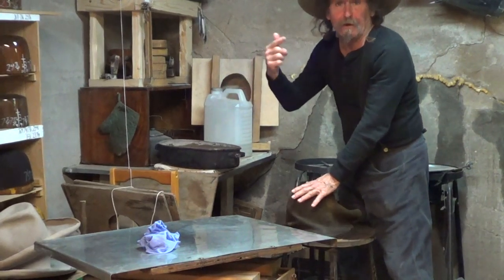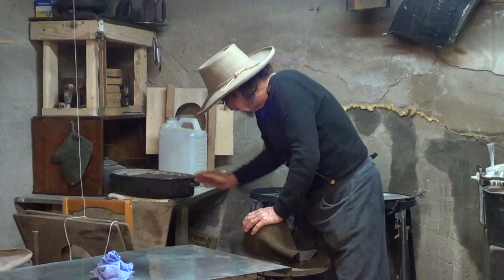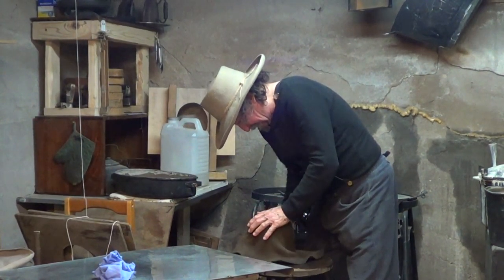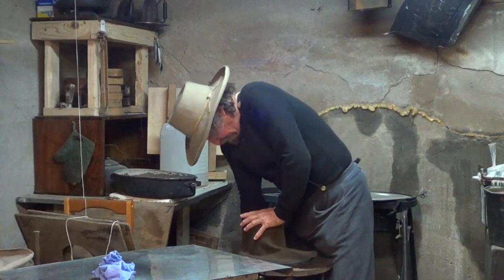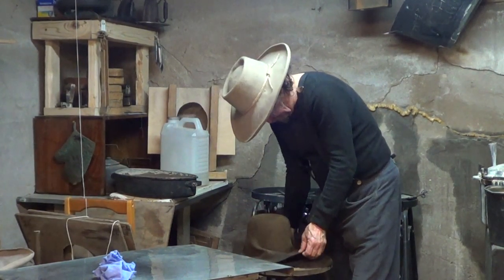I don't want that background noise. We do have some background noise at present. We have the cubs bringing in firewood for our wood stove that runs the whole process here. So we appreciate their work. They're a part of our process. This is a family business, and everybody gets involved.